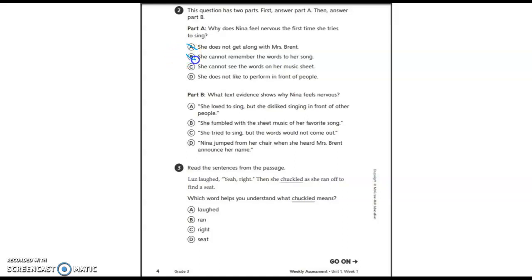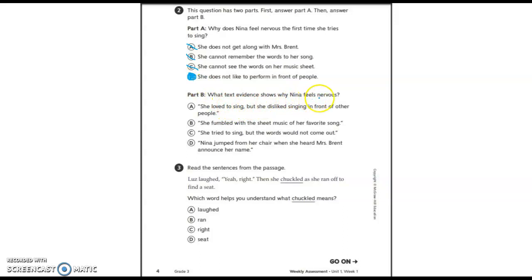It just said the words wouldn't come out, and it is her favorite song. She cannot see the words to the sheet music? It didn't say that. She does not like to perform in front of people? We did see that in the text. So we know that's what's making her nervous, because the whole text was talking about it.